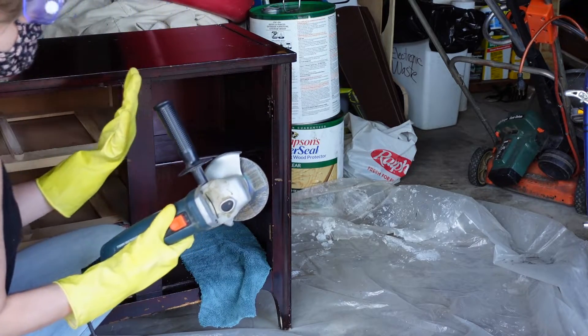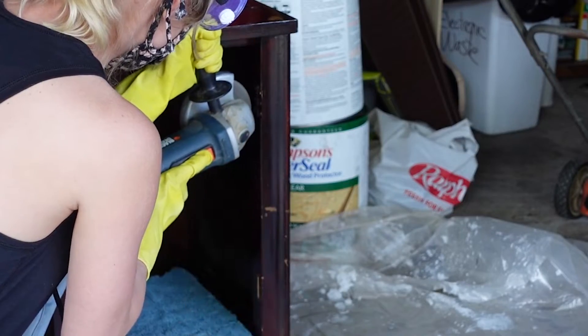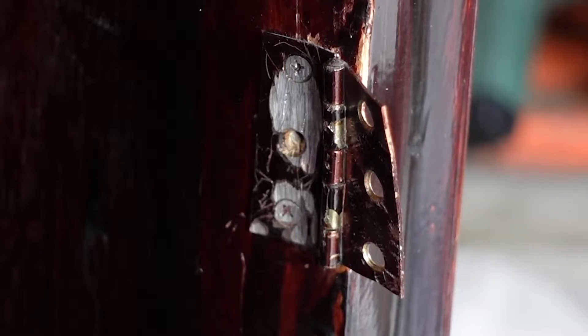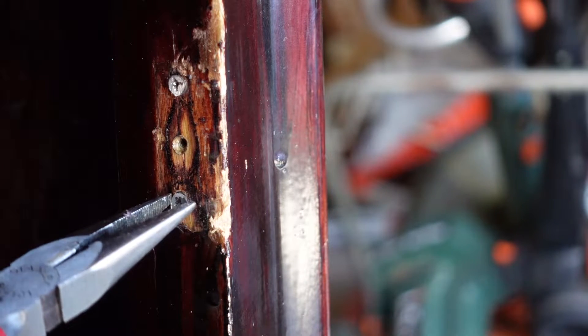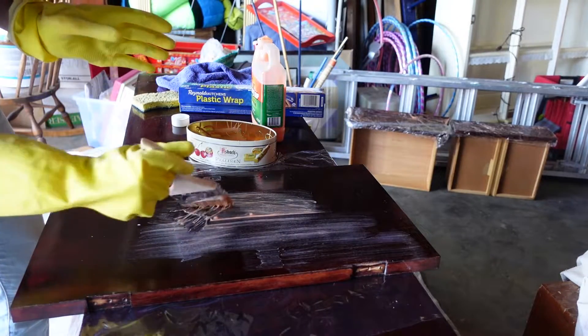Don't touch it, start it first. The birth of my first child will mean nothing compared to this moment. We got it off! Now we can just go like this with these pliers. So we ground all that down, and I still can't get it out. At least we can finish paint-stripping the doors.